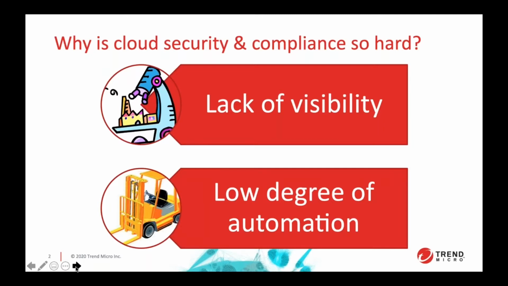Now that second one is an interesting one, but I mean it. And as we just saw in Jorge's presentation with some of the standards and frameworks and out-of-the-box stuff that comes from GCP, it's fantastic, but you need the resources to be able to do it and automated resources to be able to apply it, especially when you have a cloud environment that's spinning things up and spinning things down 20, 30, 200, 2,000 times a day, right? So those are the two domains that we're going to go over: having a lack of visibility and having a low degree or no automation in the environment that you're building.